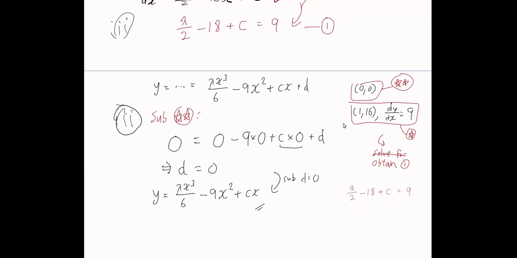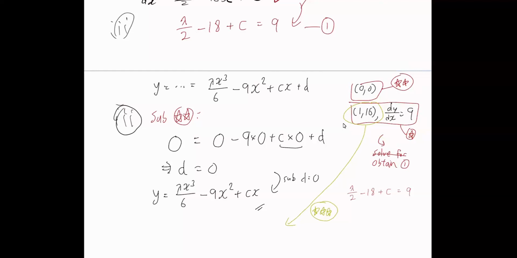Usually, when you see one piece of information, and then a second piece of information, you think you can only use it for one equation, right? But the hint for you is this: you can use x equals 1, y equals 16 and substitute into this one. Okay, you got it already. Just recycle. This one you can also sub in. So there's a third star, a third piece of information.